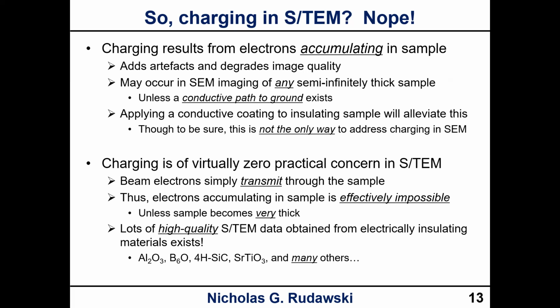But as far as STEM is concerned, it is really of zero practical concern, because the electrons in the beam transmit right through the sample. And if that is happening, you can't get accumulation. The only time this may become relevant is if you have a sample that's really, really thick. But if your sample is really, really thick, you've got other problems. Not just the issue of charging, but just that you're not going to be able to see anything useful, period, if your sample is very thick.